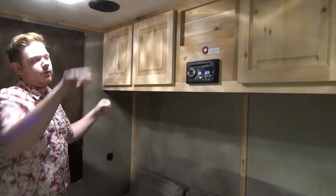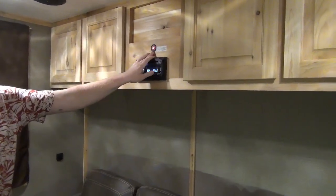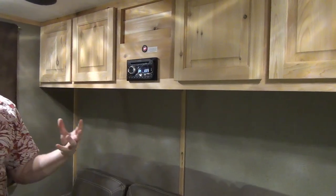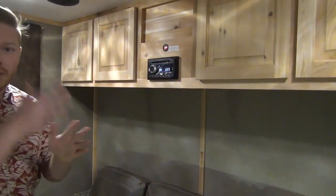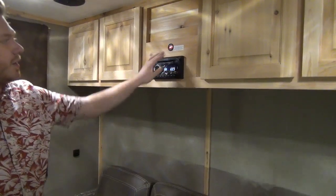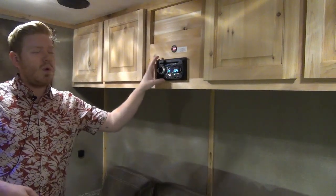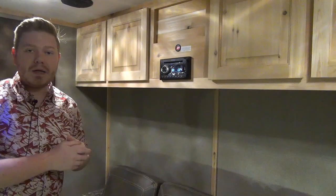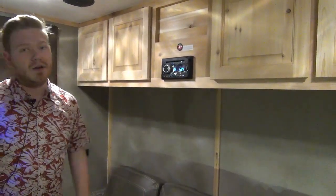Still on the overhead cabinetry, we've got a voltage meter — great for keeping an eye on how your battery is doing. If you have a solar panel set up while you're out on the ice, you can monitor it to make sure it's not getting covered with snow and you're still getting a charge. Underneath that is our multimedia center, wired up to the same jacks where the TV is mounted. It runs AM and FM radio, you can do Bluetooth to your phone for music, or put in DVDs as well. It's an all-in-one system — really nice to have out here.